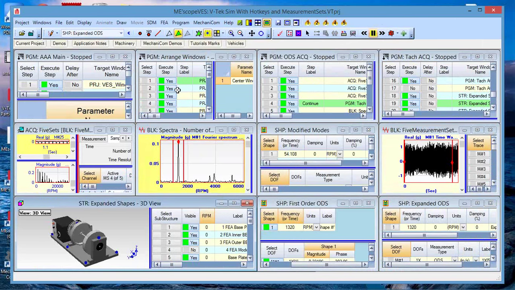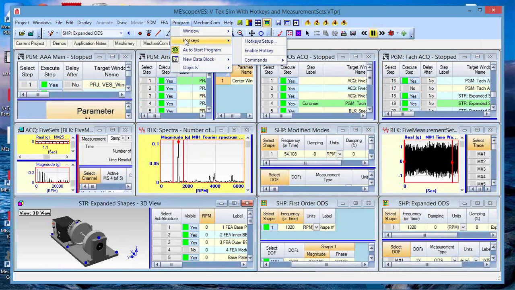Let me show you these hotkeys, because this is a new feature we've just added to MEscope, and it's part of our programming capability now. So up here you can see that I've got a bunch of the menus available. This is a full set, all the features available in MEscope. I've got SDM, FEA. I've got 2 other menus here. When MechaniCom is ordered, and that's an option, then I have a database connection. I've got a machine set up, and then some other commands in here. But let's go back to this one and look at the hotkeys.